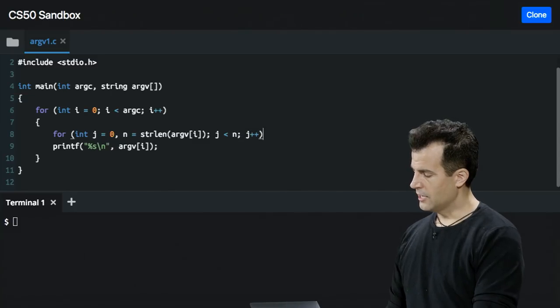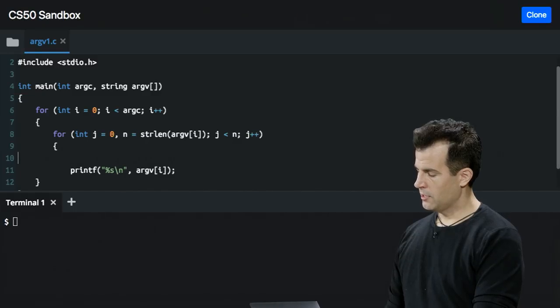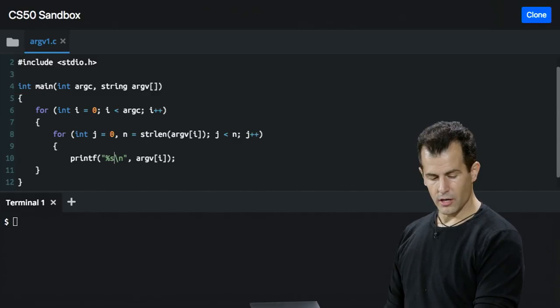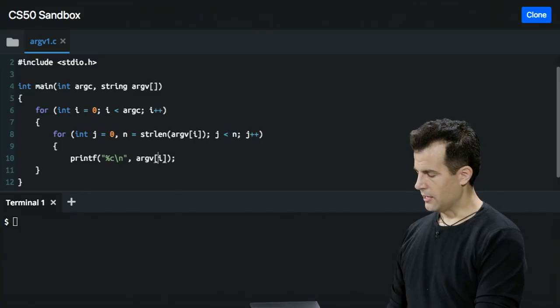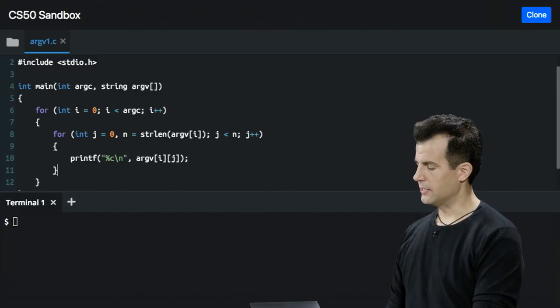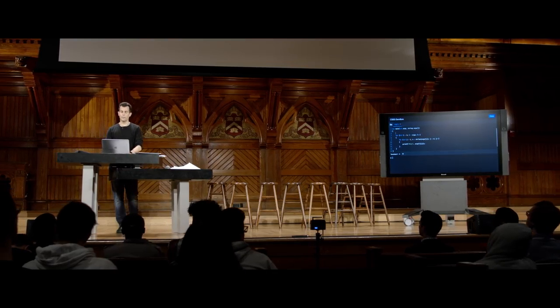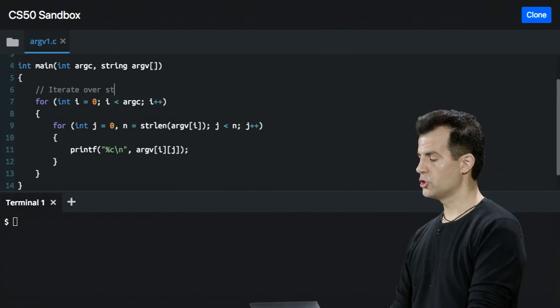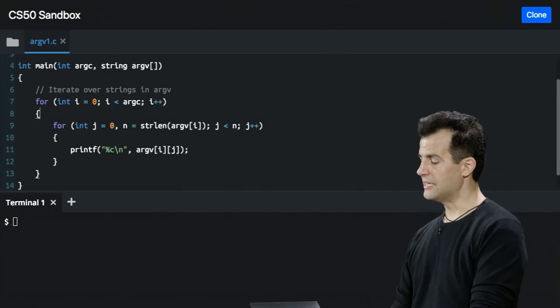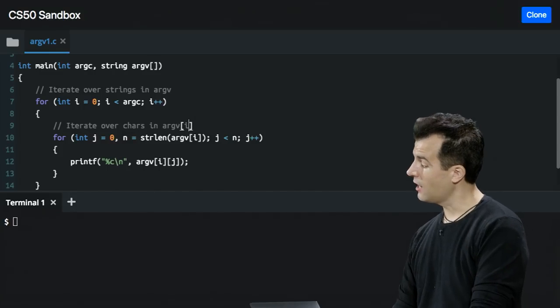Now let me go ahead and print out not the full string, but a character in argv bracket i, bracket j, like this. All right, so what's going on? This outer loop, and let's comment it, iterate over strings in argv. This inner loop, iterate over chars in argv bracket i.